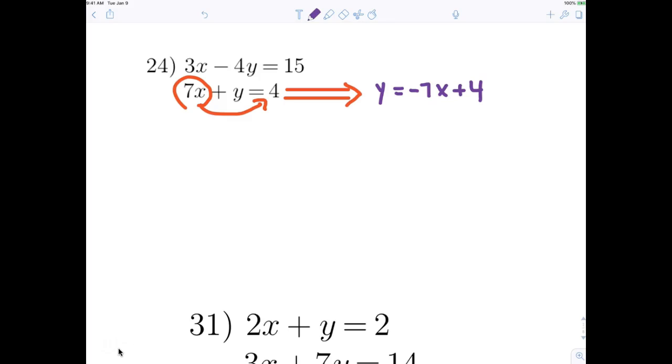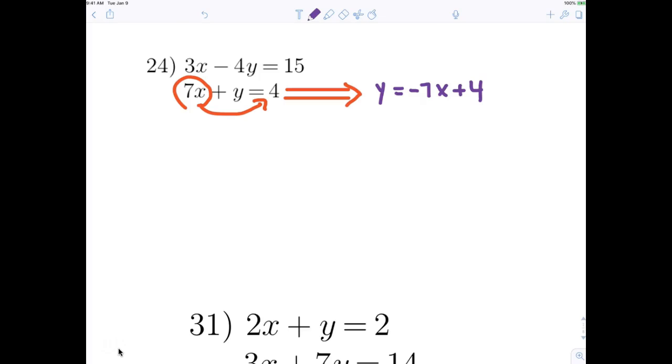Now, the reason why you can't solve the other equation for y, let me explain. If I solve, I'd have to move the 4y, then I would have to divide by 3, which creates fractions. You could still do it, but it's a lot more difficult. You hear me on this? So that's why you find the equation that has a single variable with a coefficient of 1, that's the one you want to solve for. But after today, you won't be doing that anymore. If it's not set up as a substitution, you're not going to do it as a substitution. And you'll see exactly what I mean in a minute.